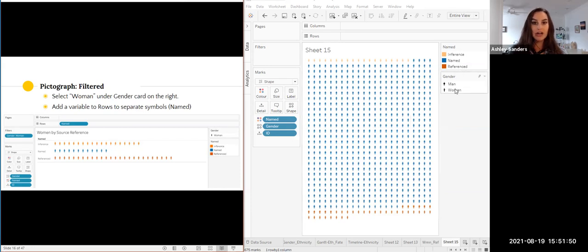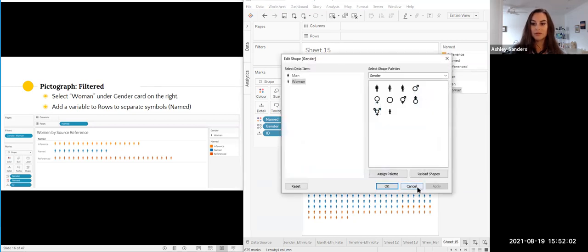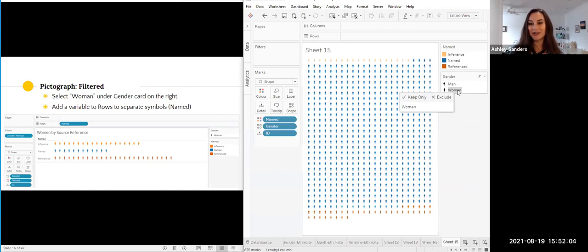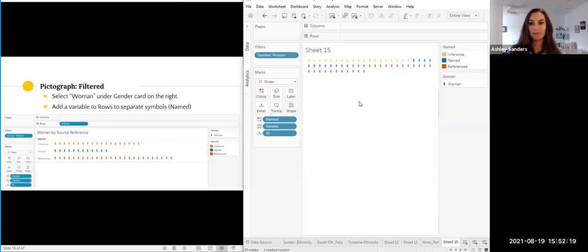So over here on your gender shape legend, you can select woman, and you'll get some options that come up. If you double click, apparently your shape options will appear. If you hover over it, you can either exclude this variable or you can keep only. So we want to keep just the women from the data set in our chart.